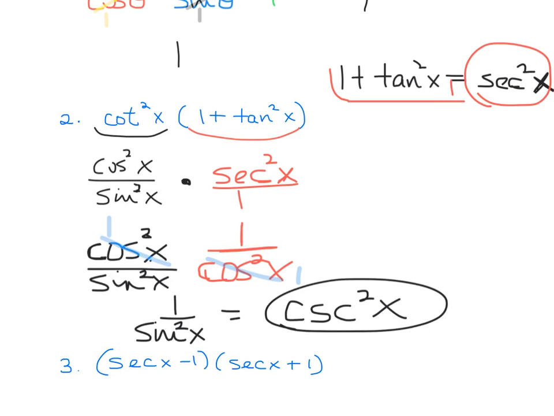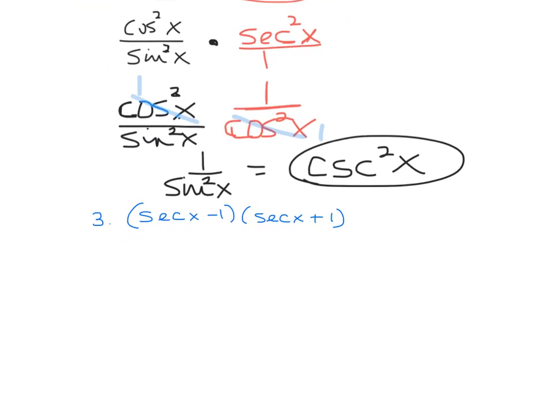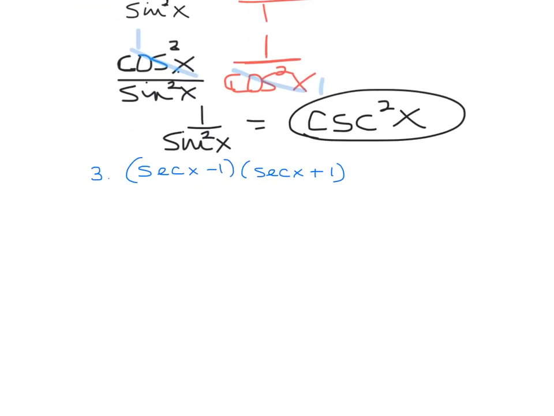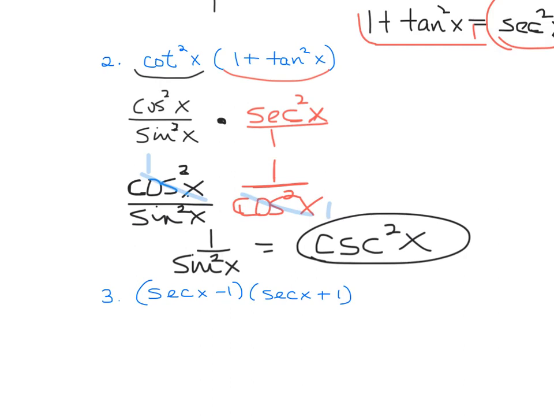The next one I'm going to FOIL. It's like 2 binomials. Once I FOIL this, yes? On the test and quiz, would you be allowed to leave it as 1 over sine squared x? It would expect you to get rid of that fraction if there was a reciprocal identity. Okay. Yes, you'd have to simplify it.